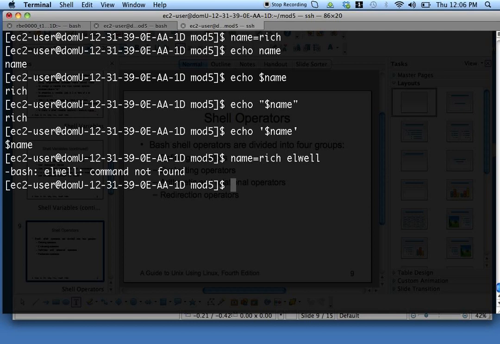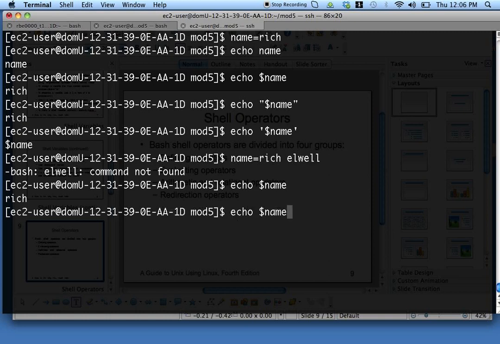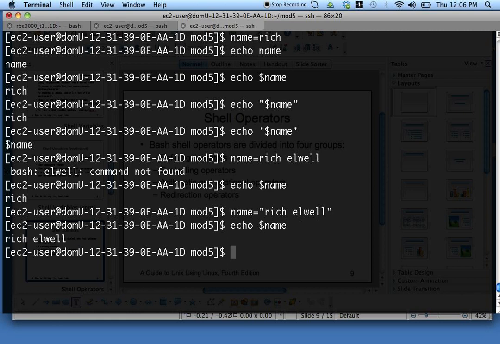It says name=Rich Elwell, and then I get an error that says Elwell command not found. And if I echo name, it just says Rich. So if I want to put a string inside there, I need to enclose that string in double quotes to protect the space. I think single quotes will work as well.